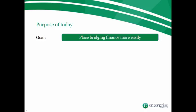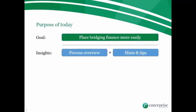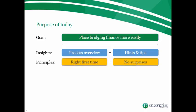As we walk through the process, we will give you smart pointers that can avoid pain points in the process in order to achieve that goal. This is all based around 2 principles that are common to many processes in different industries. Getting things right first time and avoiding rework simply saves the time, energy and hassle of going back and forth to fix it. Given the often time-sensitive nature of many bridging deals, this can be critical for great client outcomes. Likewise, avoiding surprises maximises the chances of completing a case because the client keeps faith in the process and the lender has more confidence that the client is a good risk.